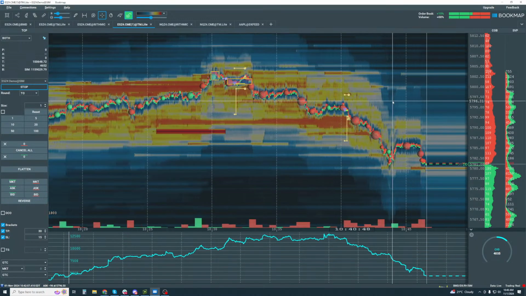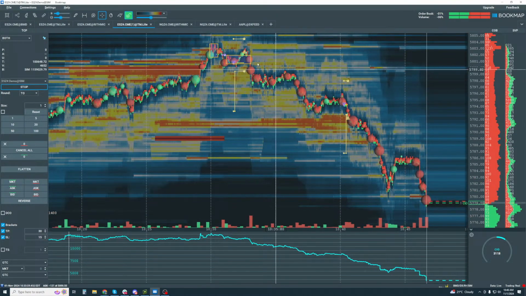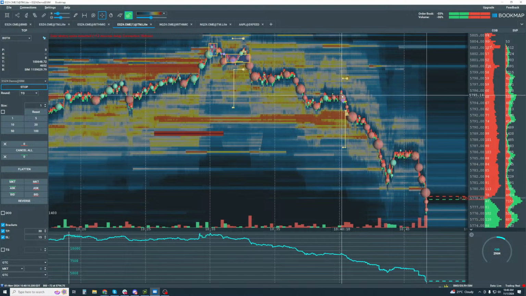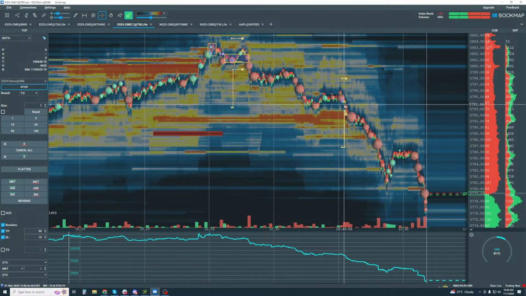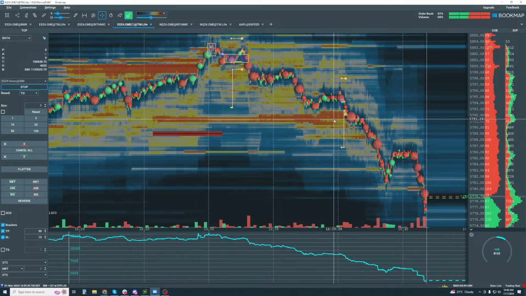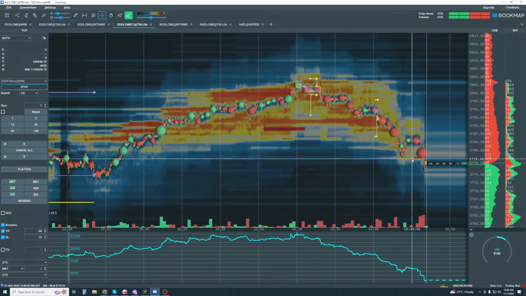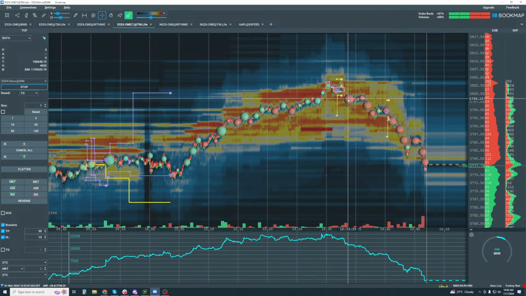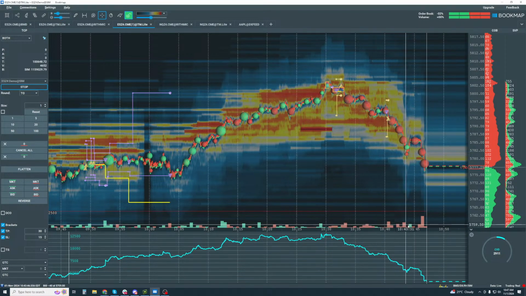All right, and we did the same thing in here, basically the exact same idea. The move down, the pullback, not finding buyers able to reach it back up into those areas. We're just looking for the move down into here, and then after that we don't know. You can take some off, and in this case I'm kind of surprised, but we did see a lot of selling coming in in these areas in here.